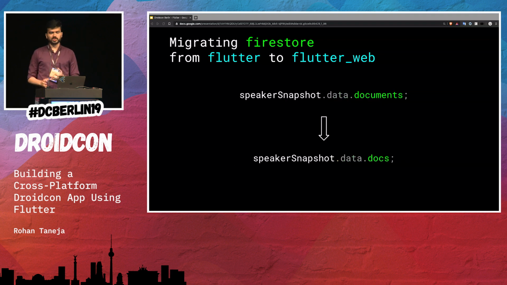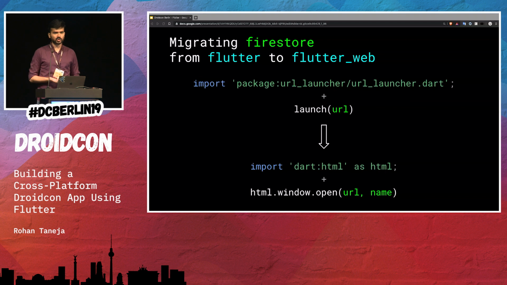And if I wanted to launch external URLs, which you would do using intents in your Android app, on the mobile side you have a package called URL launcher, and it gives you the launch method. You just provide it the URL, and it does exactly what an intent would do. On the web, that does not exist because, again, the URL launcher uses Android and iOS. The web version is using HTML. So this may seem confusing: why are we including HTML in Flutter? But the documentation says that we do have some HTML-related packages with Flutter Web right now, but they are only there while Flutter Web is in technical preview. They would be removed completely and replaced by something better once Flutter Web goes stable as well.